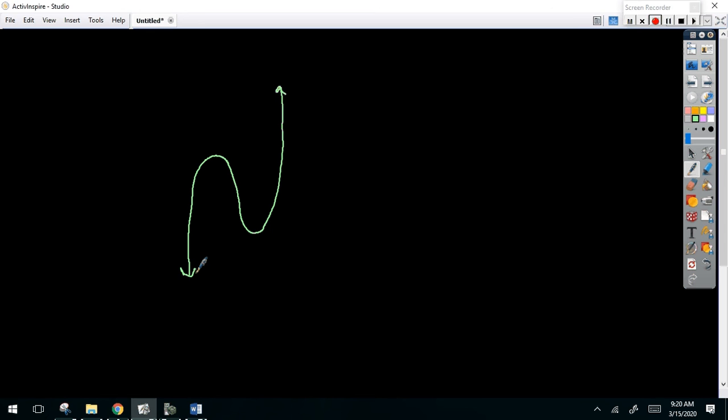So the first question is, is this a function? If you think back, to determine if it's a function or not, we have to determine if every input has one and only one output. Another way we look at that, especially when we look at graphs, is the vertical line test. Is there any place where you could drop a vertical line and it would intersect the graph more than one time? If it ever hits more than once, then it fails that test. So for this one, we're good, right? There is no place that a vertical line would ever touch the graph more than one time. So we say, yes, this is a function.